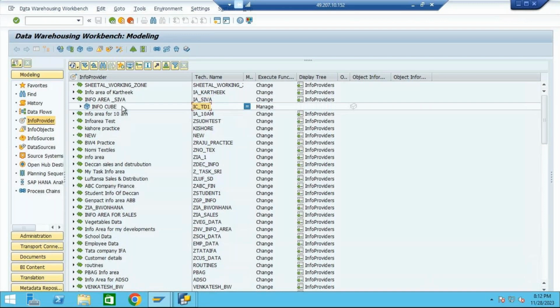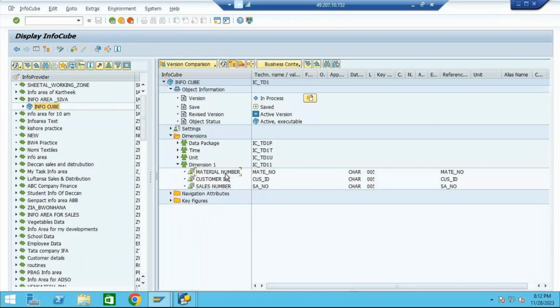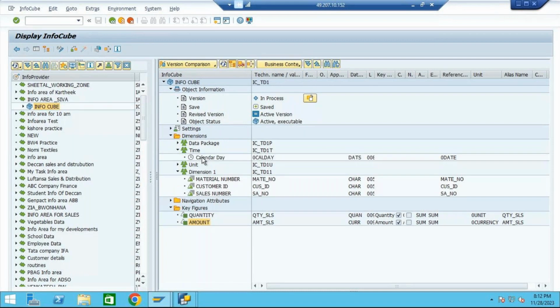Let me take this cube. What is the cube? What is the data we have? Some material number, customer number, sales order number. There's some order quantity. We have some currency and all this stuff, right? Fine.